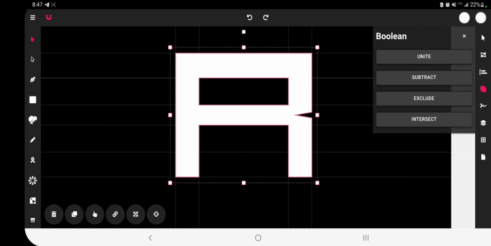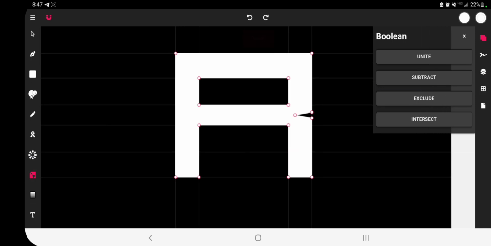Then come to my corner tool. I'm just going to do this like this. Then this one also will maintain this grid here.